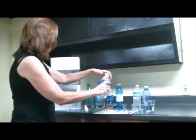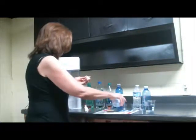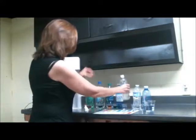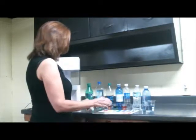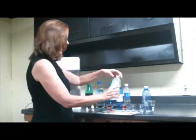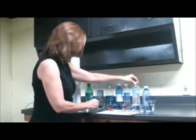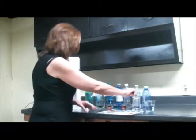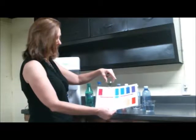Then we have the Aquafina type water, and this is in one of those crunchy plastic bottles. It's pretty toxic to your system, which we talked about in our last video. Let's take a look at it. Wow — it's also very, very acidic. And then this is from a big box store — this is the $3.99 a case water. A lot of families are drinking this. And this water is still acidic, but not as bad as some of the others — more blue-green, green, yellow.